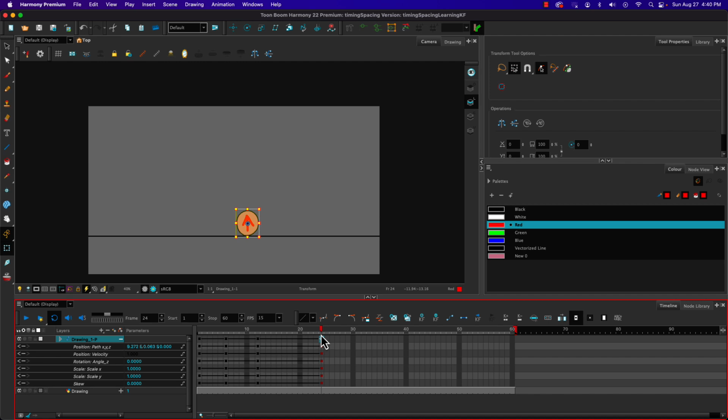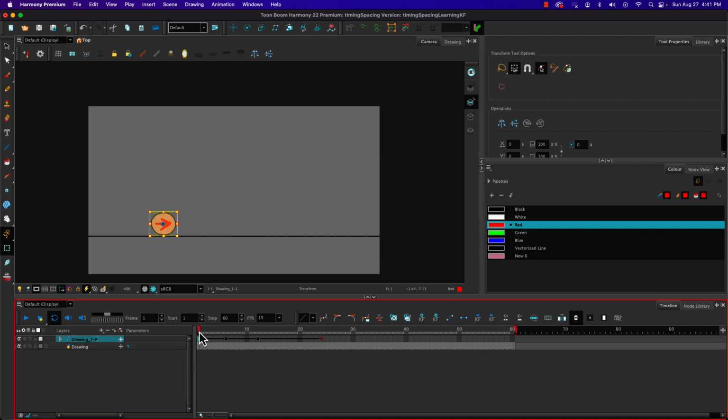If I want to rotate this so it matches what was happening there, we're across, and now we can point down so we can see. And maybe on this first frame, just for kicks, I'll make it horizontal. I'm going to just pull it down. So I hope what you're realizing is this is a lot more flexible and gives you a lot more options while you're animating, allowing you to do things a little bit faster and a little bit easier. So right now we're doing basic tweened animation.